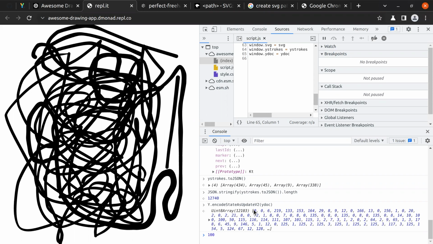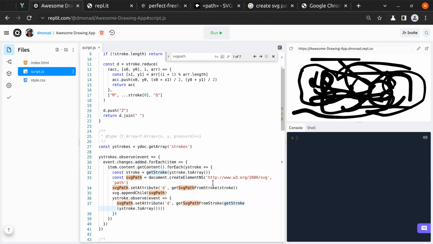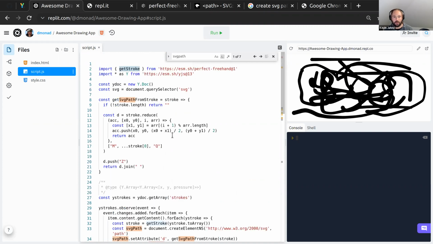Kevin, just to demonstrate what you were talking about before about updating multiple properties in a more efficient way, would you want to throw in a color property to the strokes, something that changes every time you do this? I'm not sure what a good arbitrary value would be, but something where a stroke doesn't have just the array, but some other property in addition to that. All right. Yeah, we can do that. There was something I wanted to do anyway.